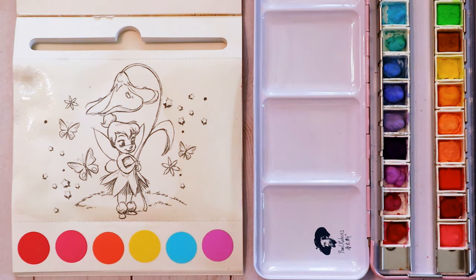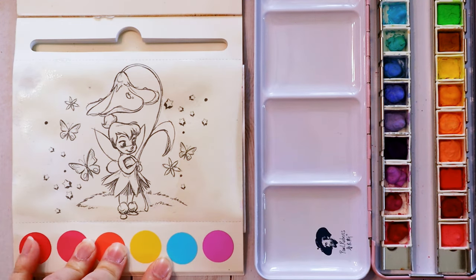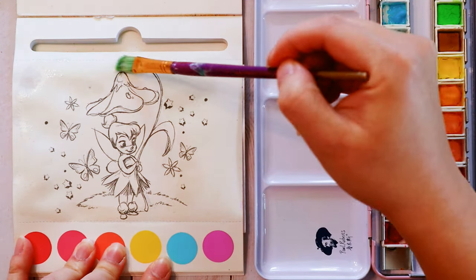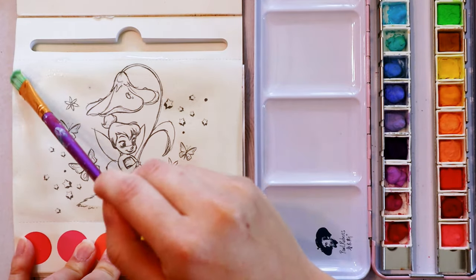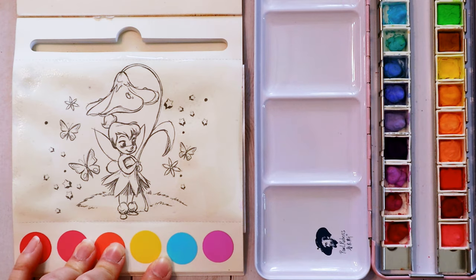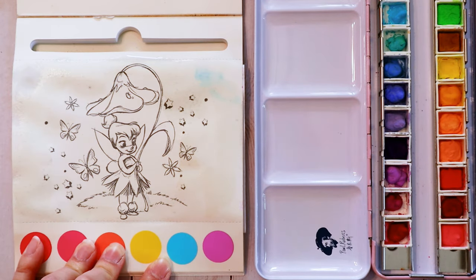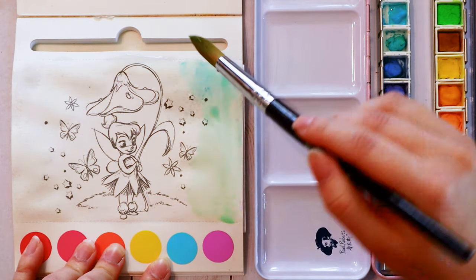Another reason is because of the paper quality. Paper is always very important for your art, but this coloring book is made for kids, so I don't have much expectation of it. It is too thin for that. Hopefully, I can still make it work. Now, let's paint the galaxy.